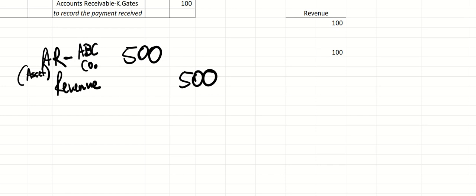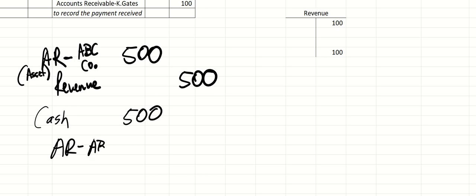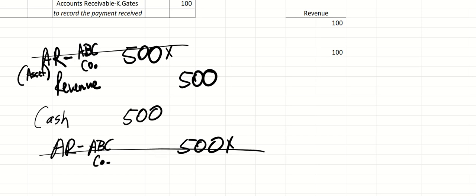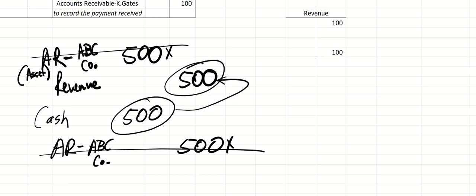We're going to say that the cash payment was made. If the cash payment was made by ABC Company, we're going to debit cash for $500. And we're going to credit the accounts receivable account, specifically ABC Company, by that same amount, effectively eliminating this receivable balance. Wiping it out. If we draw a line through AR, we see that our cash that was received matches our revenue that was recorded.